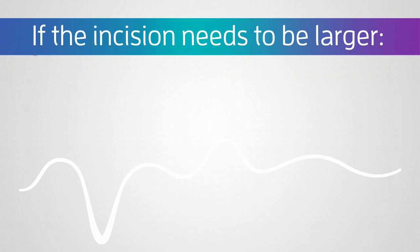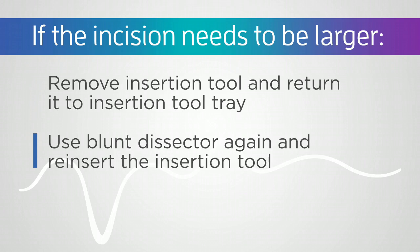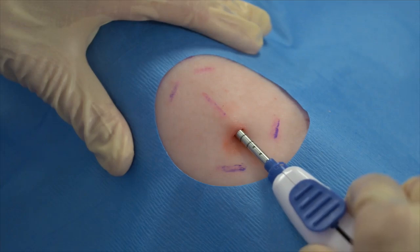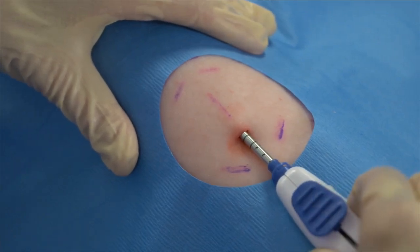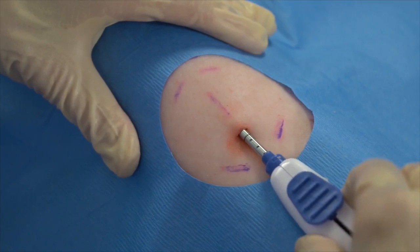If the incision needs to be larger, remove the insertion tool and return it to the insertion tool tray. Use the blunt dissector again, and then reinsert the insertion tool. If necessary, the incision can be widened slightly with the scalpel. Now advance the insertion tool following the same vertical line as the blunt dissector until the incision line is between the first and second marked lines on the cannula.